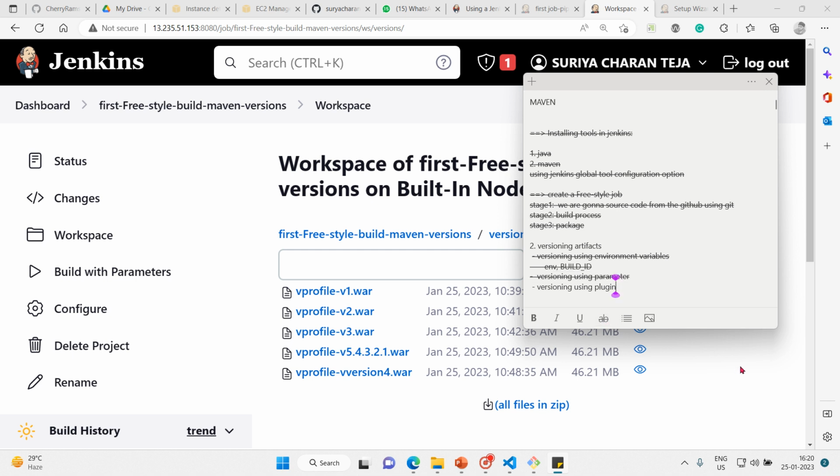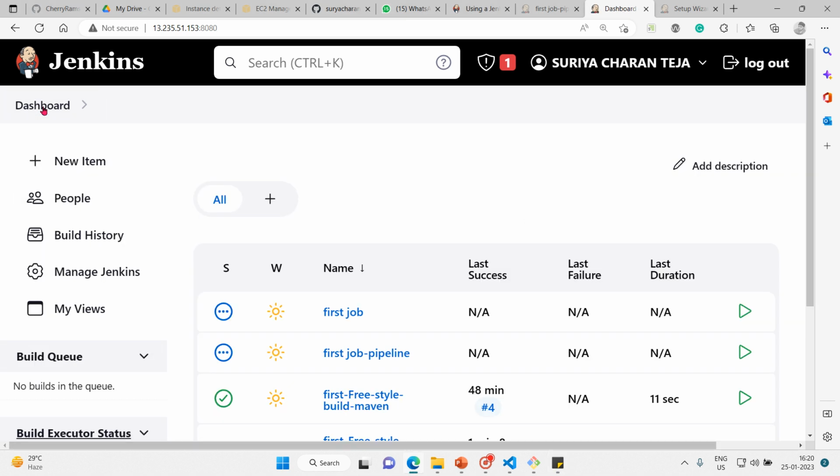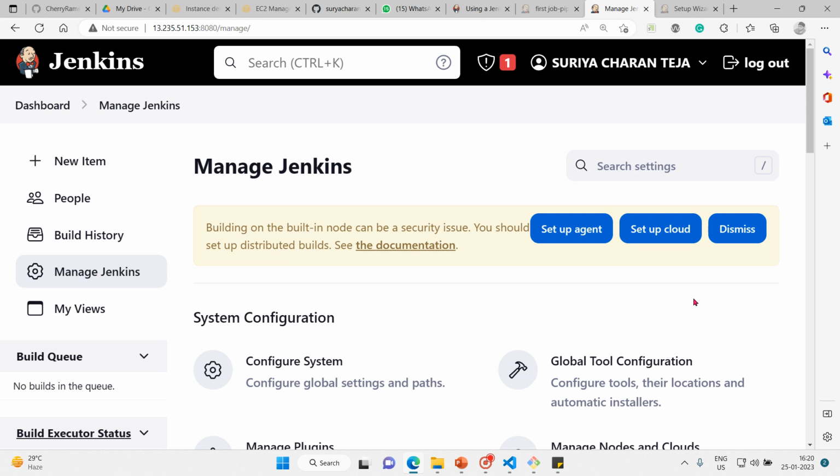So then what's left for us is versioning using a plugin. But why do you require a plugin? If you just go to the dashboard and click on manage Jenkins and then click on manage plugins, to install the plugin.